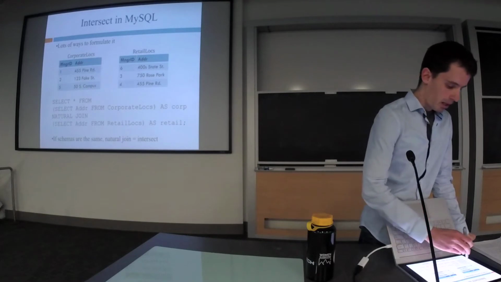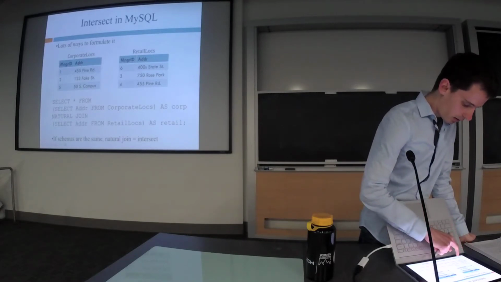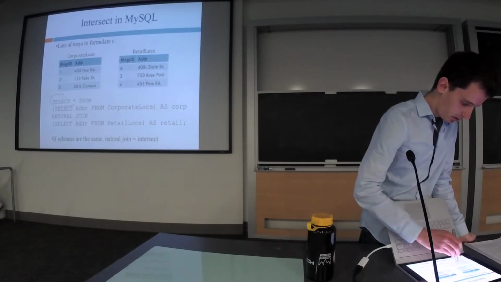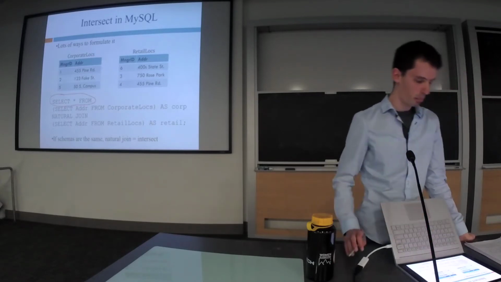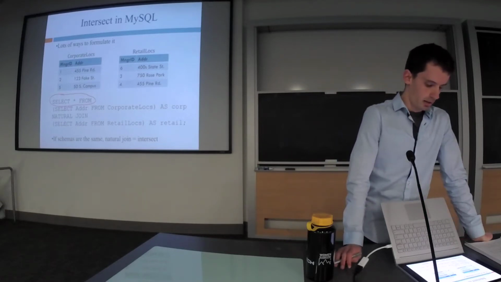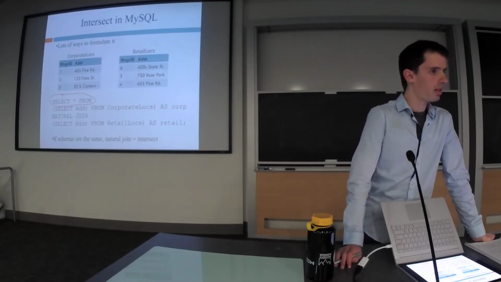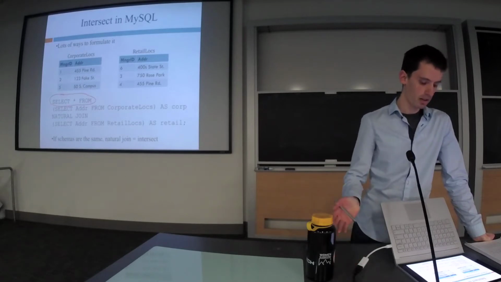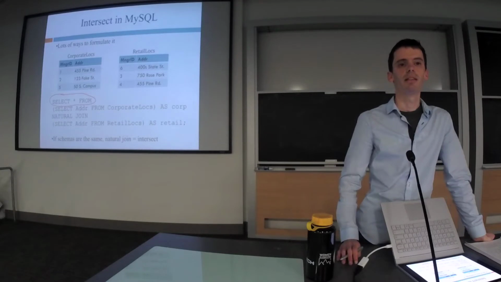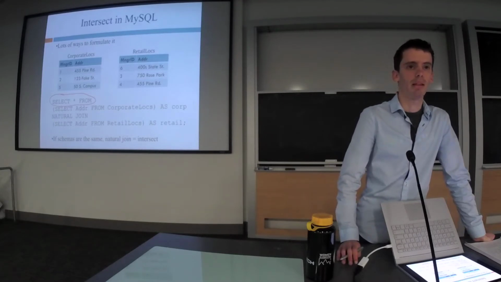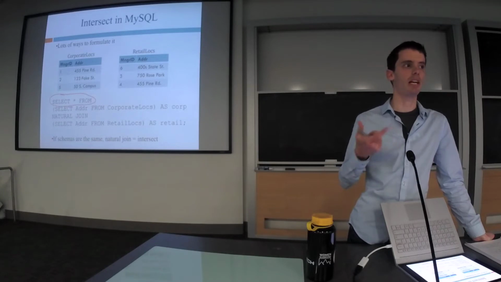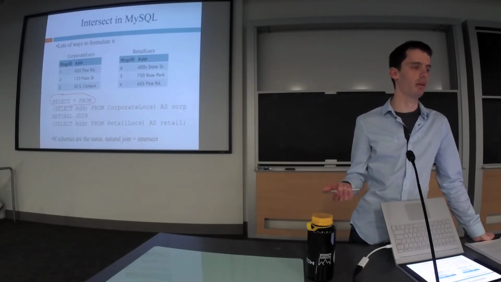Okay, let me ask you a question here. Why do I then need this part? So let's just look at all the rest of this. This is the intersection of addresses between corporate and retail. Yep. I was just going to say that you have a relation there, but you're not actually doing anything with it. Yeah, exactly. Without this top line, all we have is a relation. We're not actually doing anything with it.